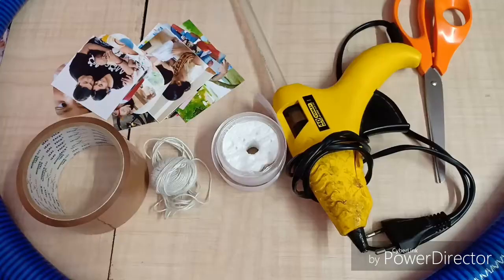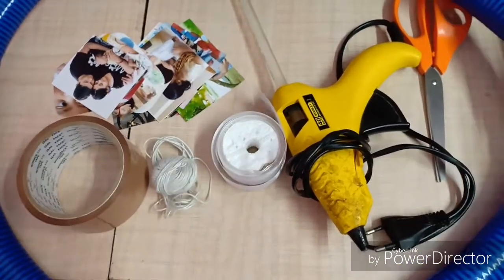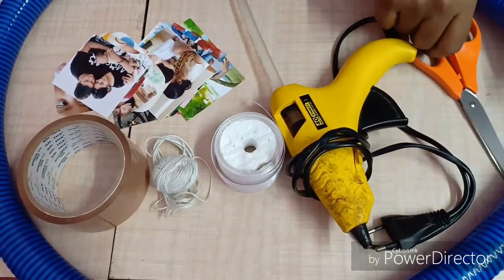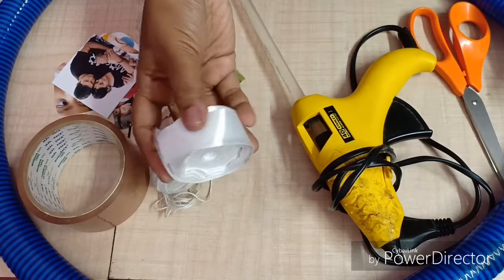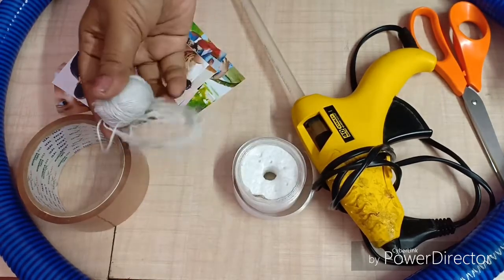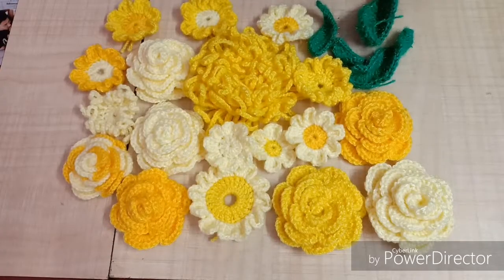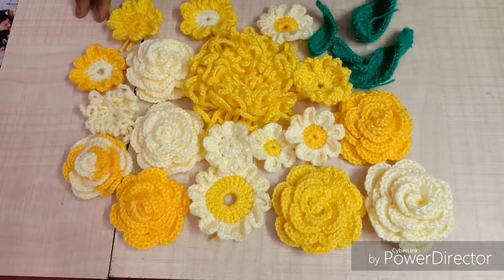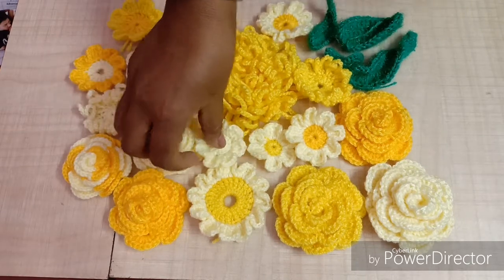Let's get started. Things you will need: a hose pipe, a pair of scissors, glue gun, ribbon. I took white color, you can choose of your own, thread, this is optional, tape and photos, and some flowers. I made it with crochet. You can find of your own choices also.